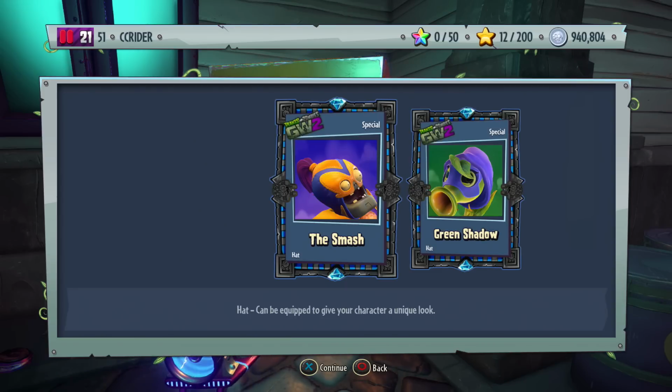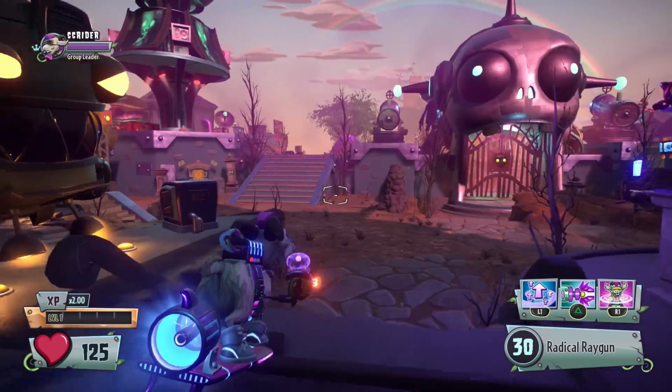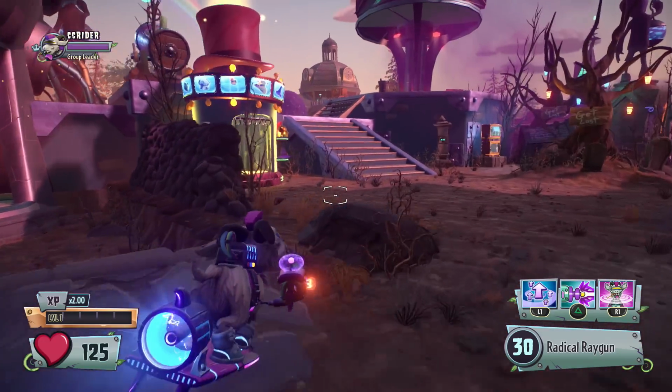Now, I have heard that there are other PvZ Heroes hats and stuff. I don't know when we'll be getting those, if there will be a way to get them. Who knows, but for right now, we got the Smash and we got the Green Shadow, so why don't we go ahead and check those out.